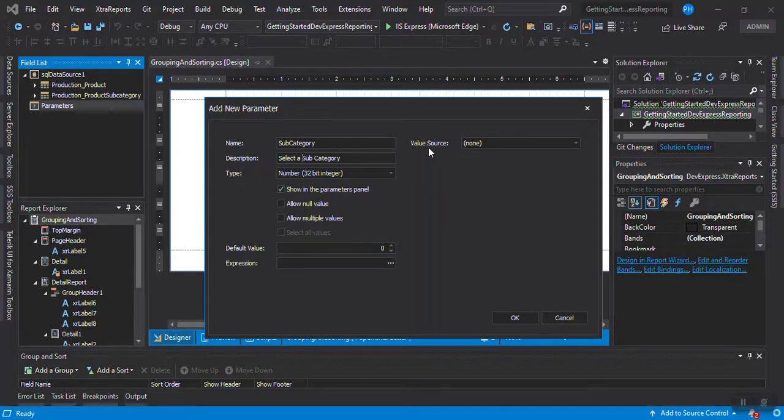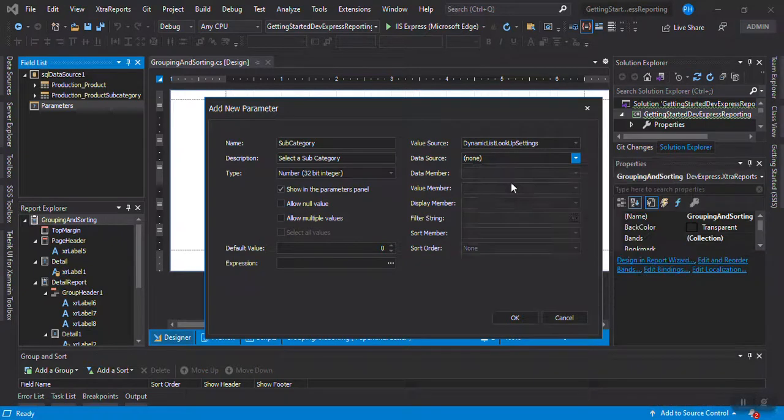In this case you have to put the type of the value. Here we can make two kinds of parameters. One is fixed, where I want people to just write the value. Or, if I want people to select the information from a data source, I just select it from here. I want to use a dynamic lookup. I have to select a data source.